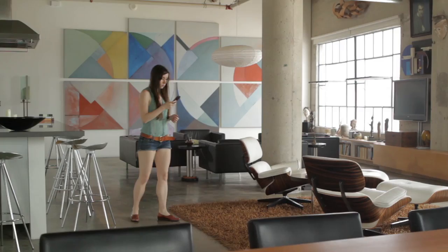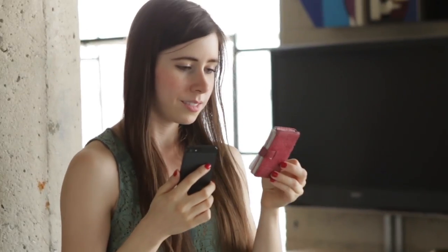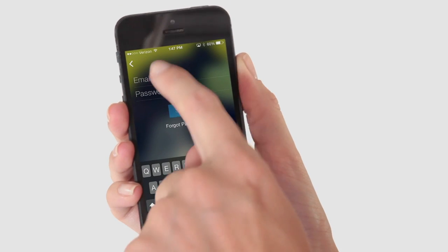It works very simply. Finding things with Tile is easy. Through the Tile app on your phone, you can track distance to your lost item. The app shows you as you get closer. And Tile has other features too. You can log into your Tile account on anyone's smartphone to search for your items. And you can also activate a Tile to ring so you can find it by sound.